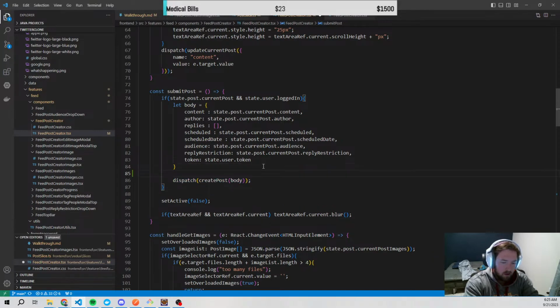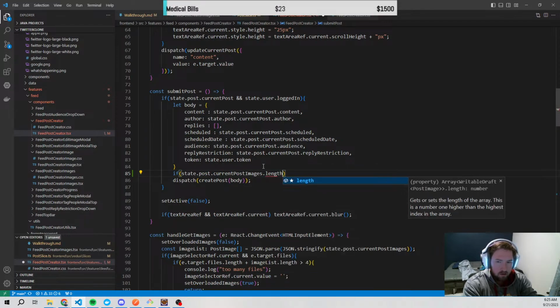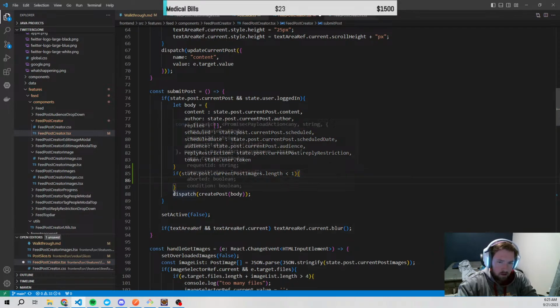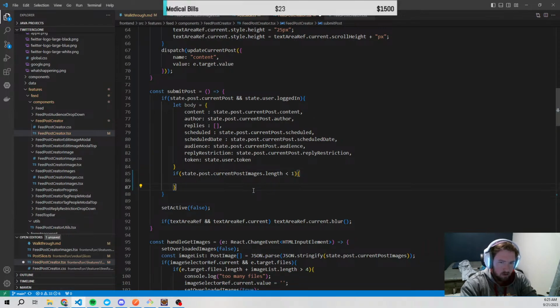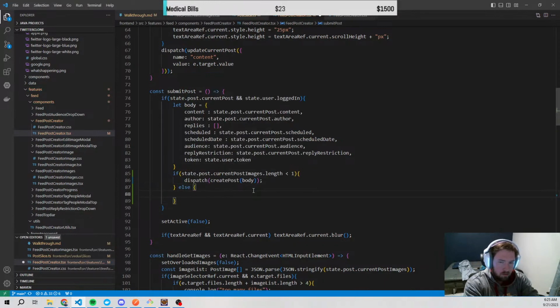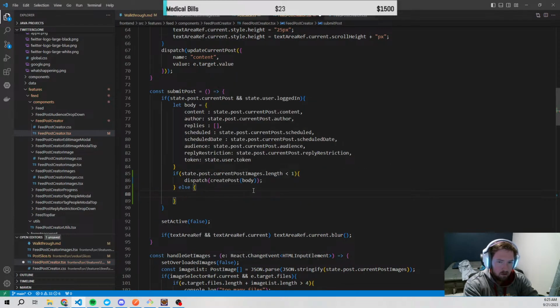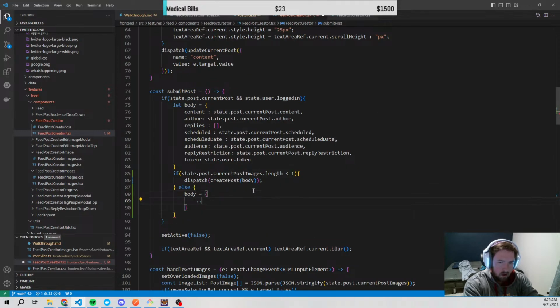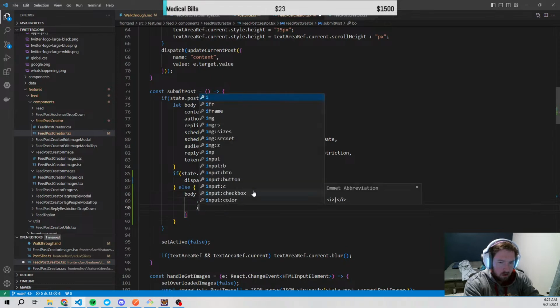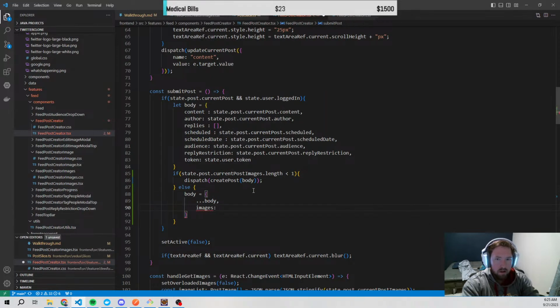And we'll say if state.post.currentPost images dot length is less than 1, and if that's the case, we'll do this. Otherwise, we'll say body is equal to body, and we'll add images on this, and this might break.